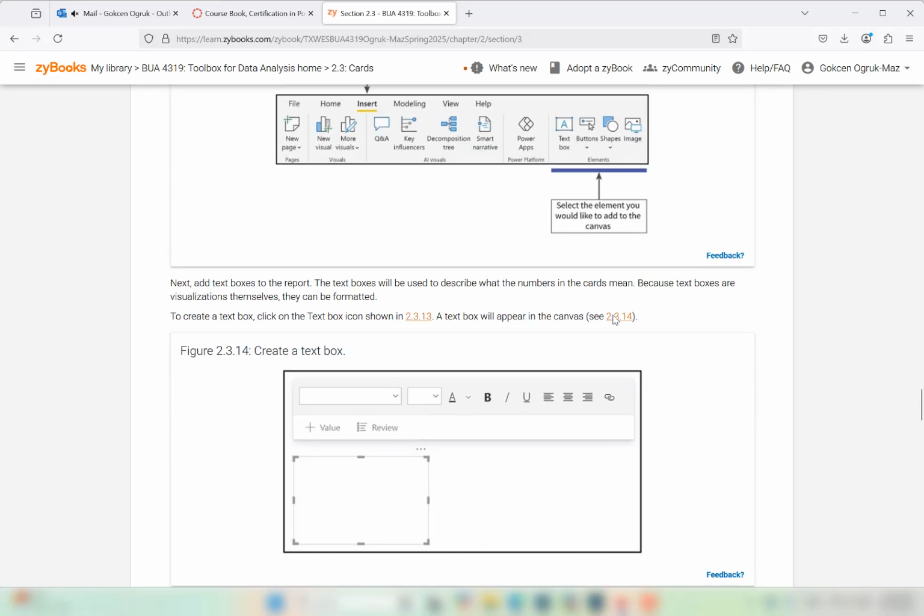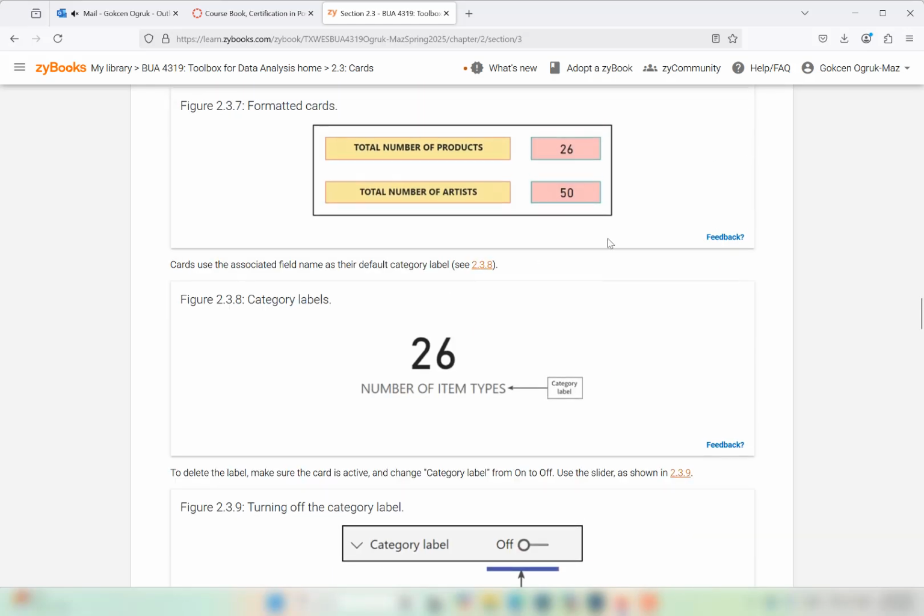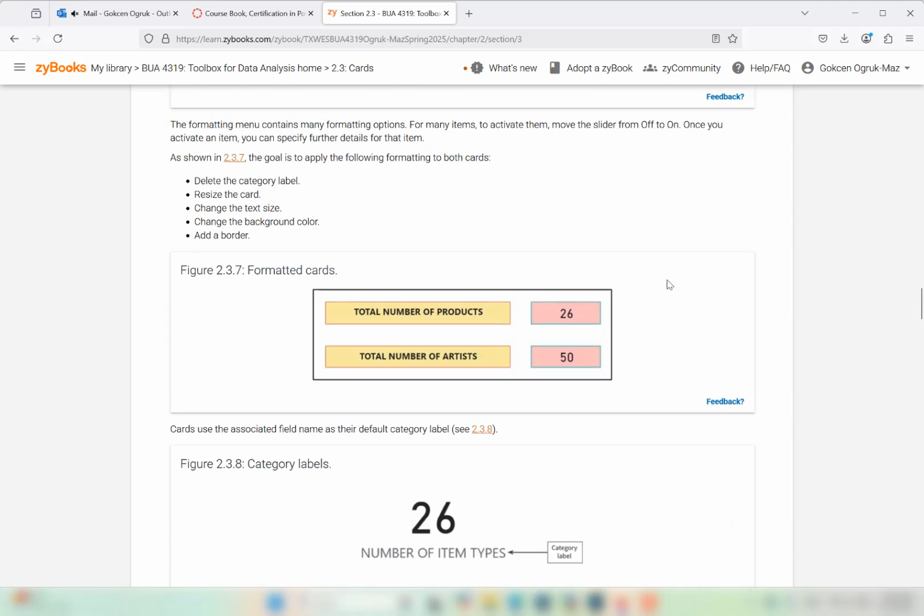So make sure, it takes time, right? Watching the video, completing the assignments. And Power BI usually doesn't need any coding. So this is a big advantage for you guys. If you feel much more comfortable without coding, it's kind of like an Excel type of program. You need to drag and click on the tabs to find out how to do it. So I hope you will enjoy that.